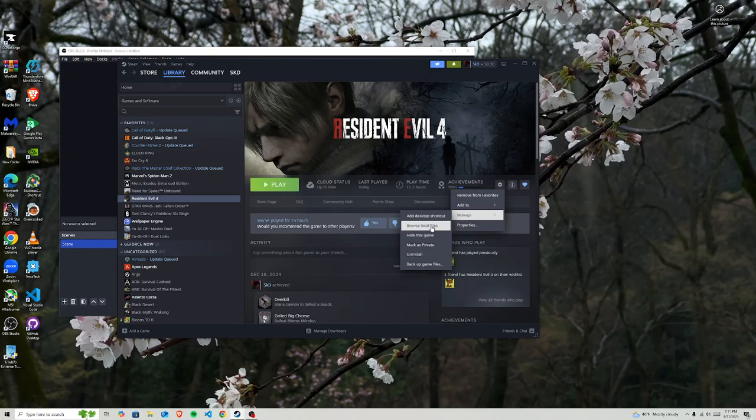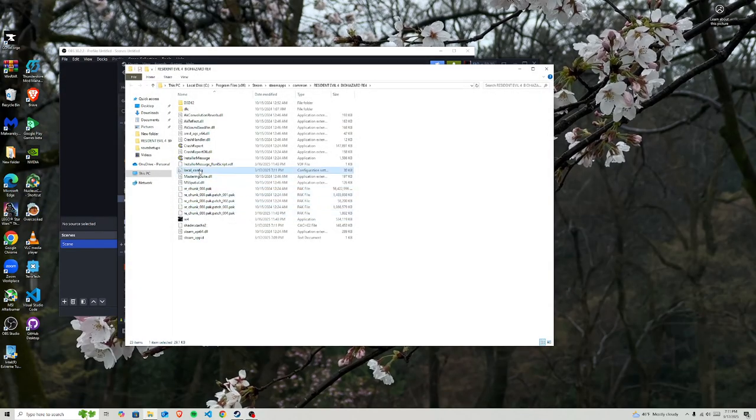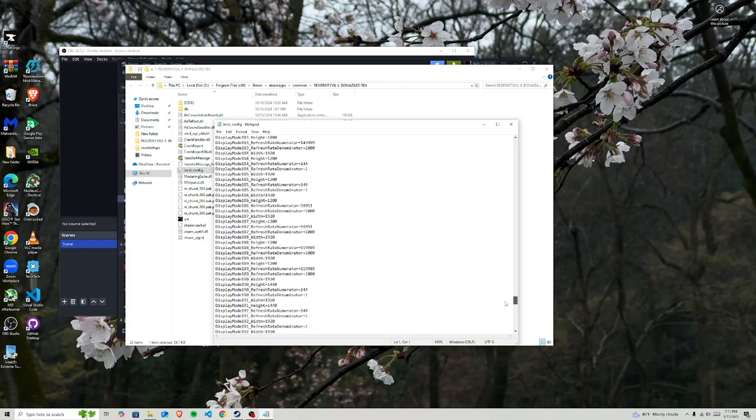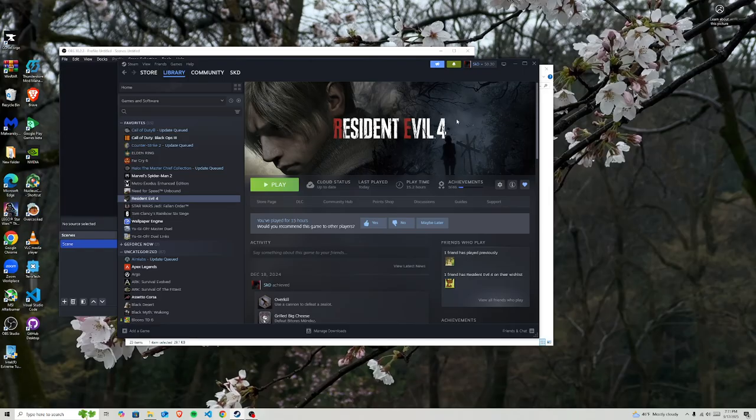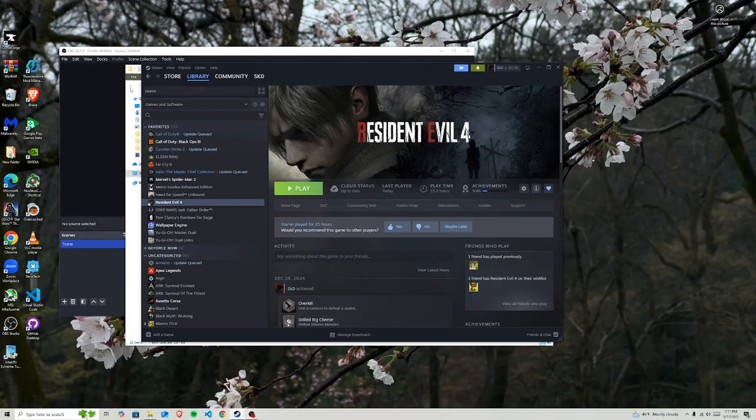Hold up, let me show you guys. Your files should change in local config right here, all the way in the bottom. And since the default file is gone, once you open the game up again, it will have no effect on it, since it'll just be the default graphic settings that you set, not from the game settings.